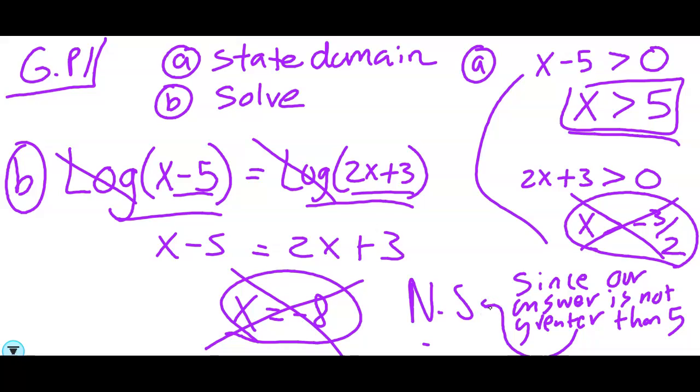Now, once again, though, I don't usually check my answers like this, like Amber was saying. I don't really ever start by doing my domains. It's like extra work. But I think it's a good thing to learn and be aware of. What I do is I just take my answer and I plug it in. If I do negative 8, take away negative 5, is that going to work? No, you're going to get negative 13. You can't have zeros or negatives. Same thing over here. If you plug in negative 8 over here, you're going to get negative there as well. So that's no good. Okay?